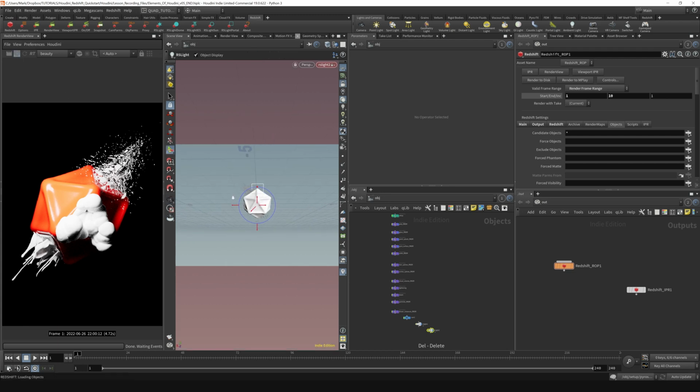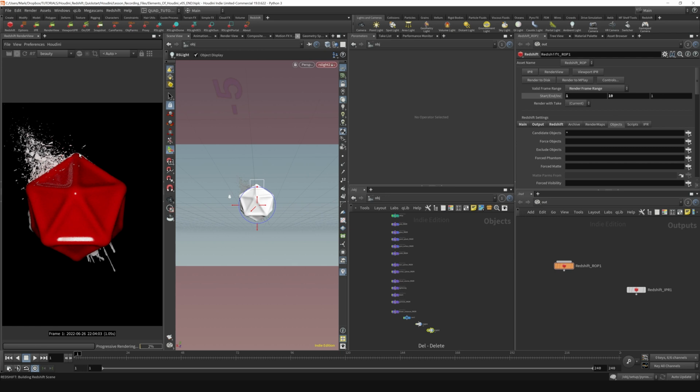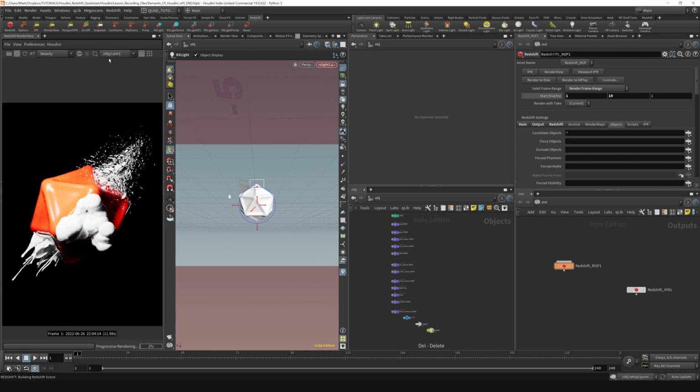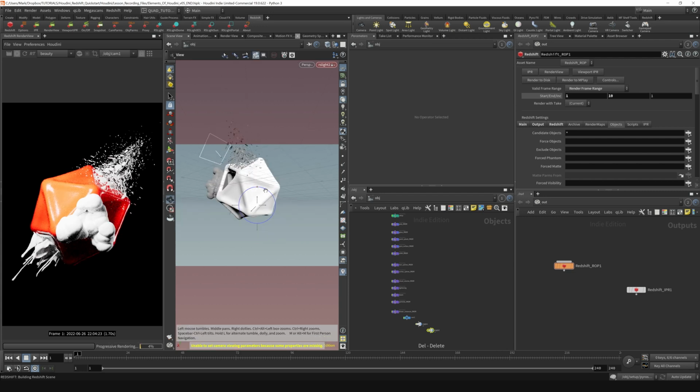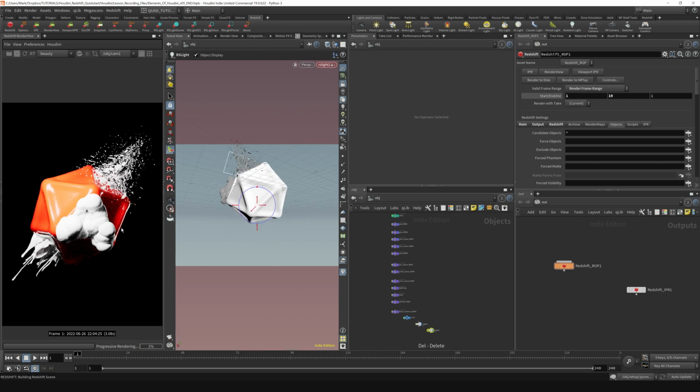So let's turn on the IPR so we can see that in action. Sometimes it accidentally grabs the camera view that we're in, which is wrong. We're looking through a light. We don't want to render through there. If that ever happens, just go to this second little dropdown and reselect camera one. Make sure you're on camera one like that. Now we can scroll around and you can see that we are effectively updating the rim lighting on the edge of this object just by moving our camera view around.